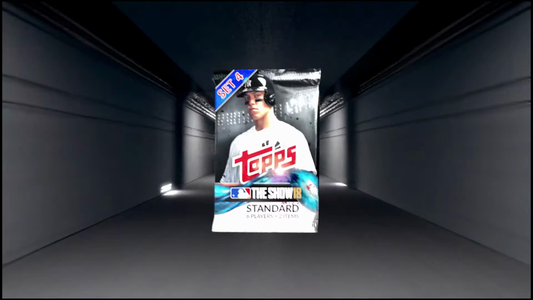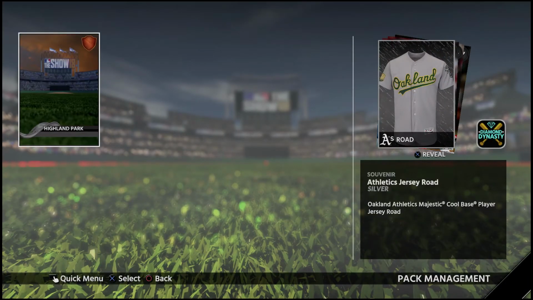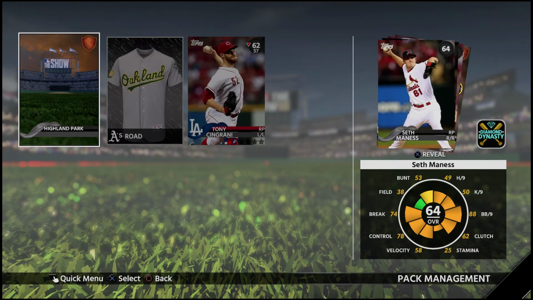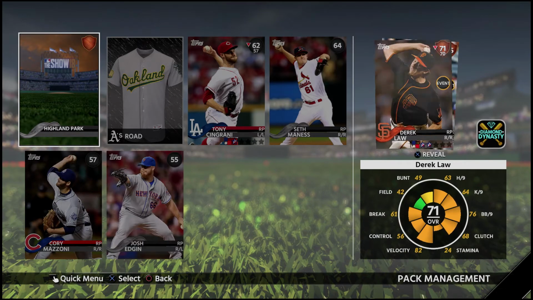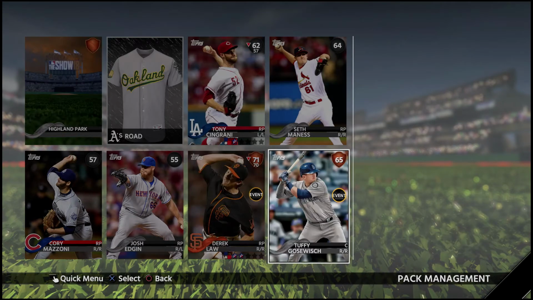So 3 more here. Hoping for something. Hoping for, like I said, at least a gold. Give us something like at least a gold or just a high good silver, I guess. Athletics jersey, like maybe a Kuna Jr. would be nice, or Albies. Tony Congrani, Seth Manis, Corey Mazzoni, Josh Edgin, Derek Law, Tuffy Ghostwitch. It's a weird first name, Tuffy.